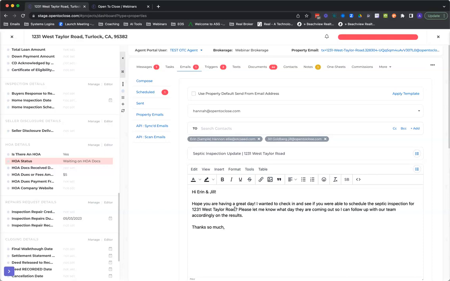If you have a pool trigger that removes the pool inspection, if no, will it remove the pool inspection from the home inspection email? Well, it depends on how you have it set up, Michelle. If there's a smart block in your home inspection email with a pool clause in there, and you have it set up to say, if pool inspections, yes, put this smart block in, then yes, it will work.